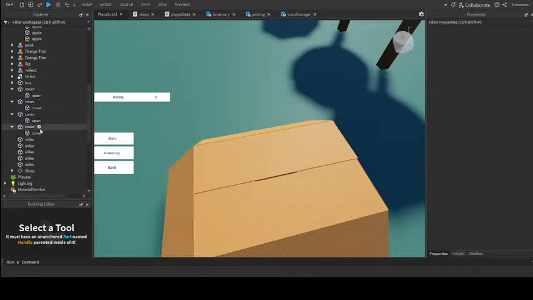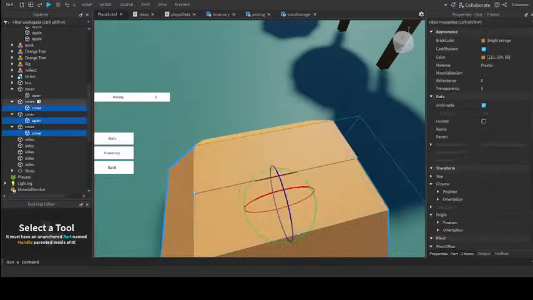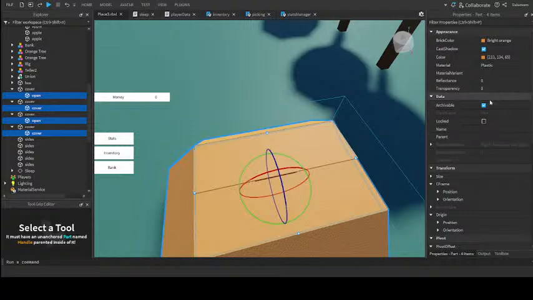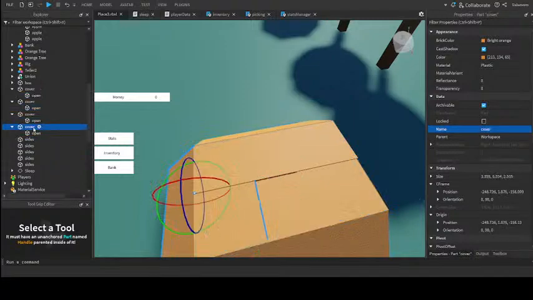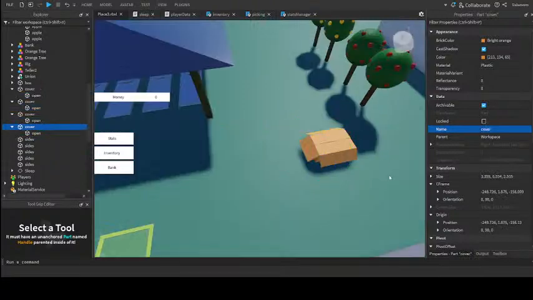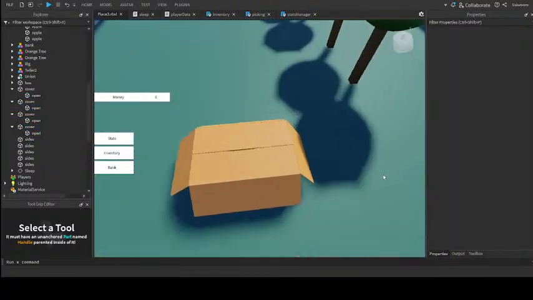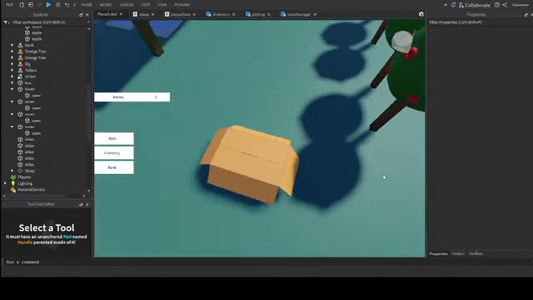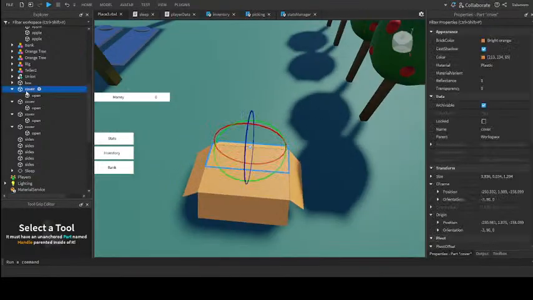Okay. We're gonna name this open. Okay. The middle is fine. It's just the two on the sides.